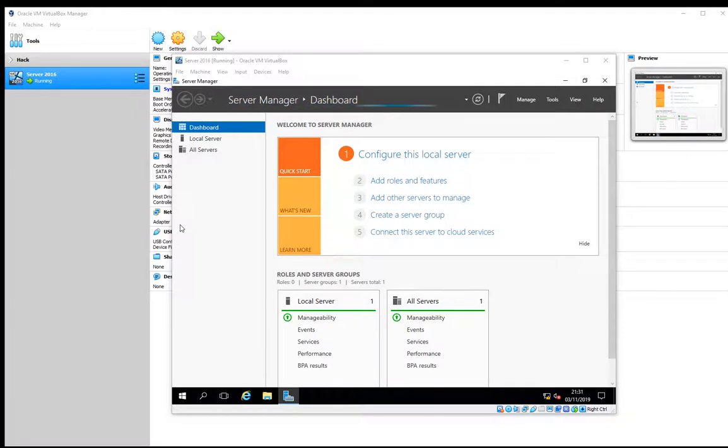And the dashboard has arrived. So we've successfully installed 2016. It's just a case of now configuring it for the uses we need.